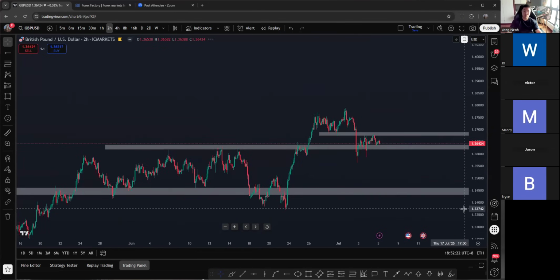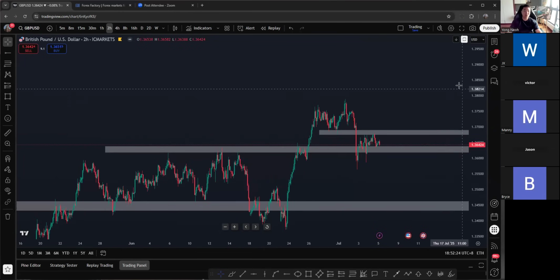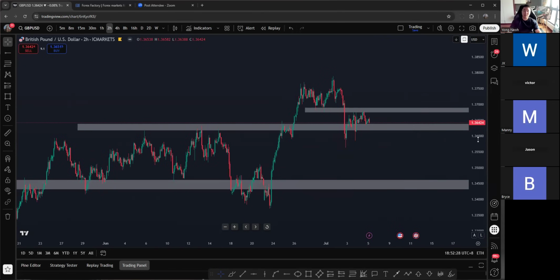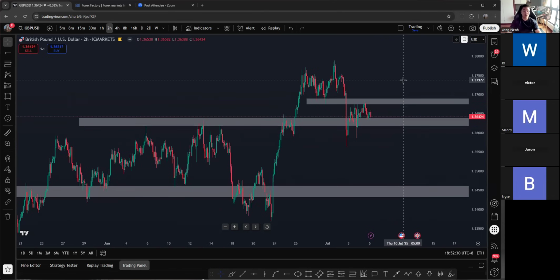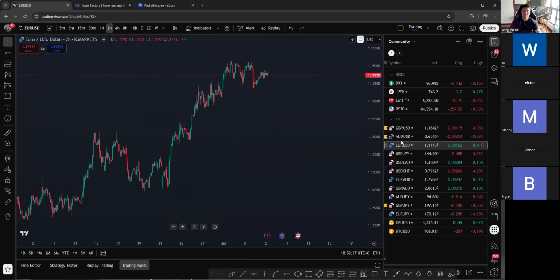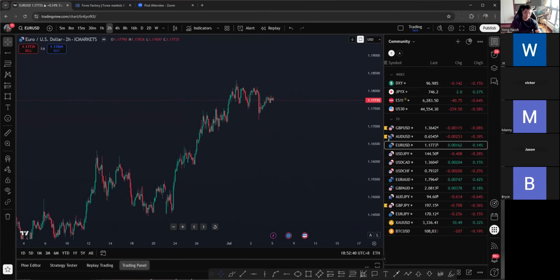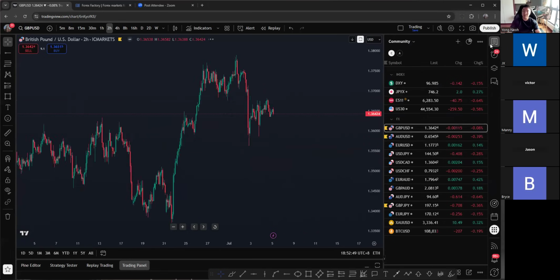So if I were to choose one of the cross dollar pairs to short, I will still choose pound dollar, because pound dollar to me is looking the cleanest to short so far, compared to Aussie dollar and euro dollar. Euro dollar, I would definitely not short into this. It's the strongest among the three pairs. In terms of currency, I can see euro is the strongest among all as well in the short term.